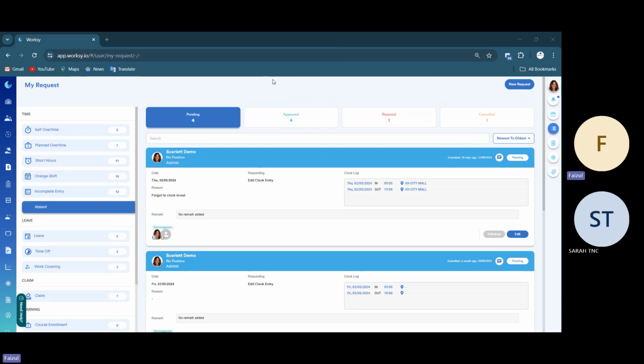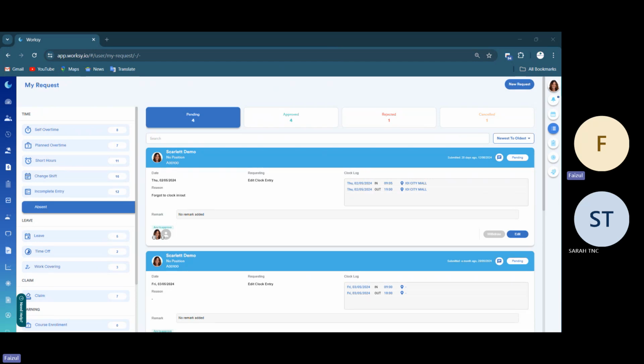So if you have any question, all right. For the overtime, yes, we have automatic detection based on your attendance record.